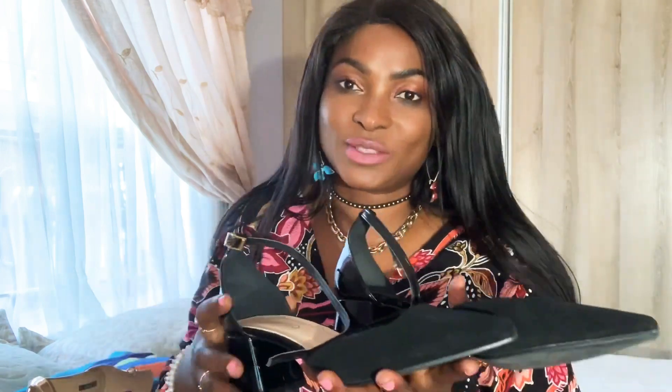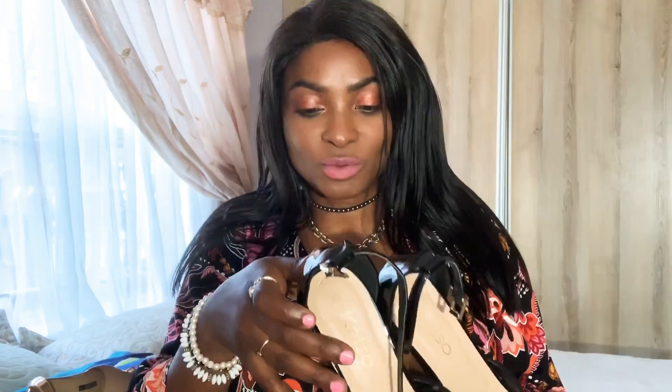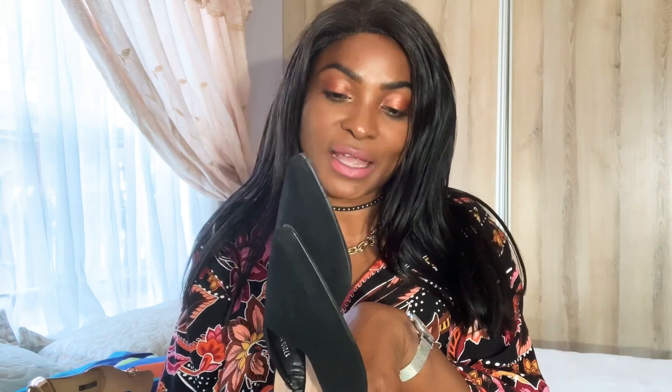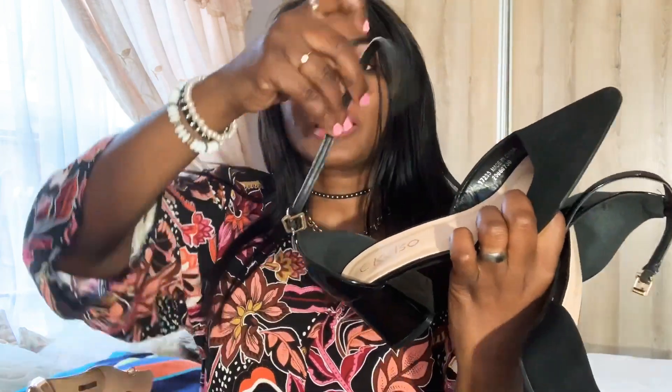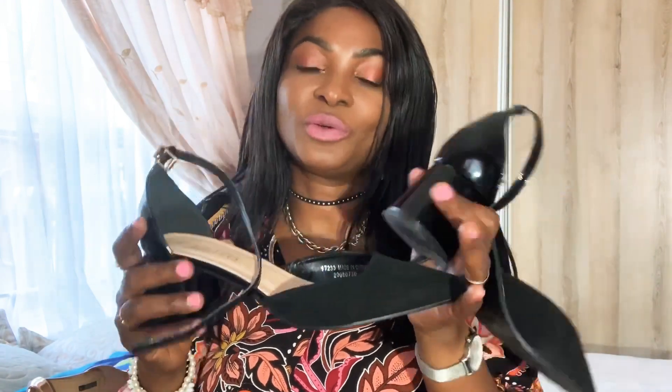The next pair of shoes in this haul — these ones as well from the same brand Kelso at Edgars. This was a little bit more expensive, I don't remember the price, but I had to have them. You can see block heels, pointy toe — it's like suede here and patent material here with ankle laces. Very sexy at the same time comfortable and chic — really good when you want to dress up for work.